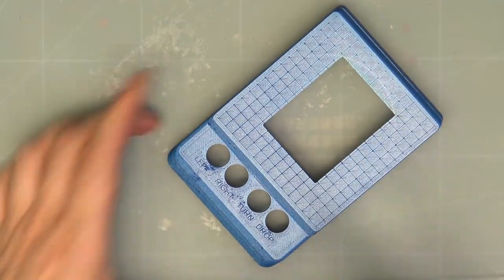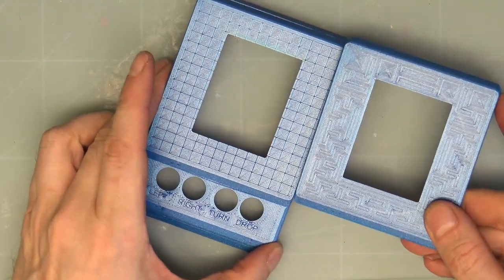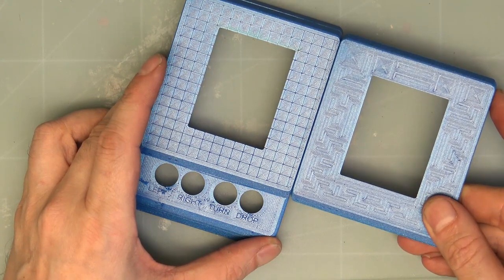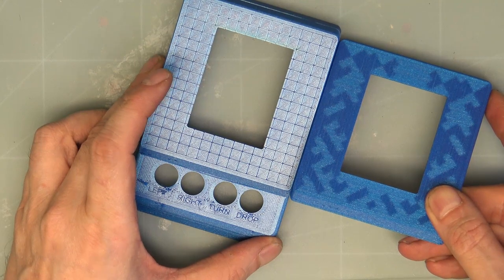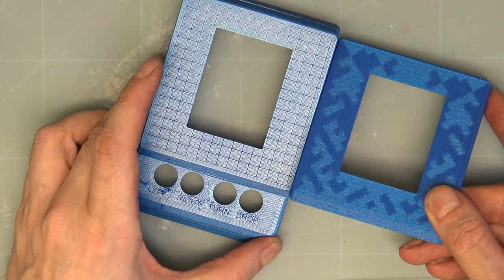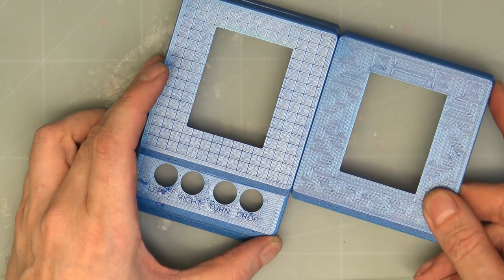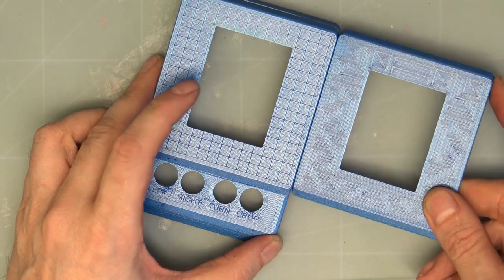From there, I wanted to do Tetris patterns, but using the same settings, it didn't print quite so well. You can see the patterns, but depending on how the light looks, the actual filament itself changed how it looked and you kind of lost the Tetris grids that I put in.